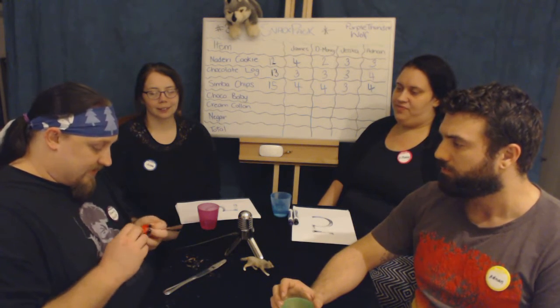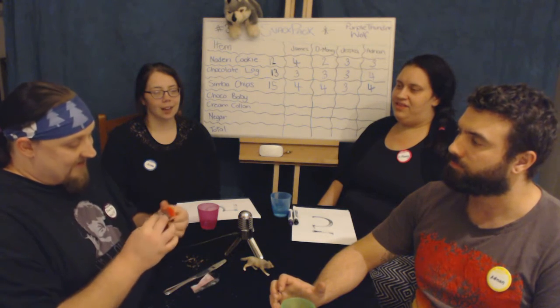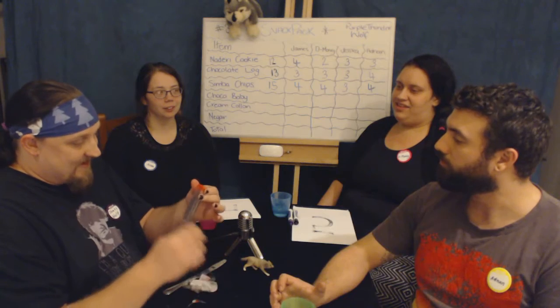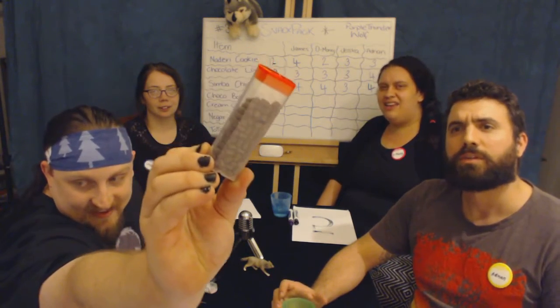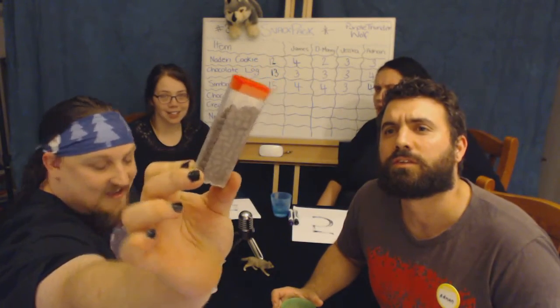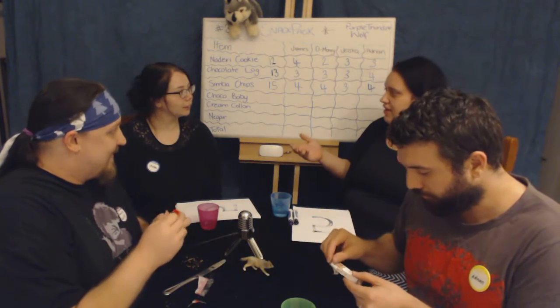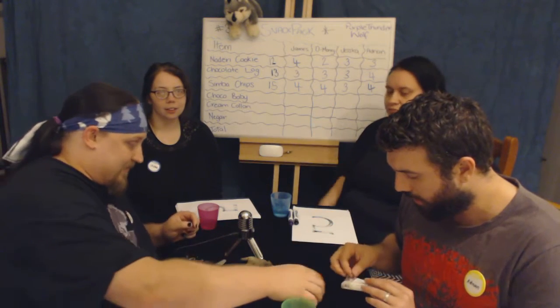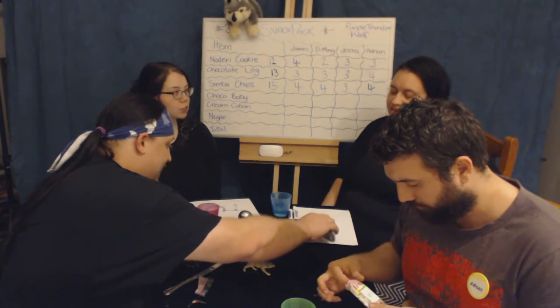Well, it's a good thing I'm not starving. I wonder if it's going to be like a Chico baby. It is not. I'll show you without the wrapper on. You can actually see a little bit closer. It looks like a chocolate Tic Tac, kind of a deal. Tiny little chocolate candies. I'm surprised that description isn't a thing already. I'm gonna pour a couple out on the table for you guys. They kind of look like mint-flavored chocolates.